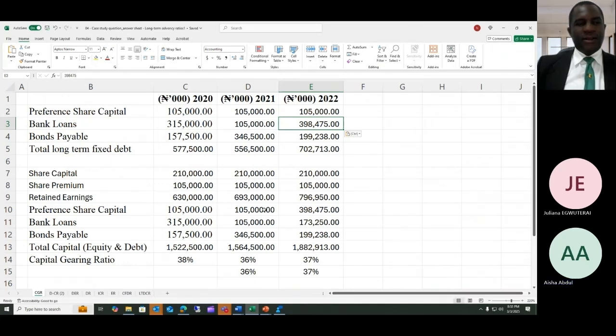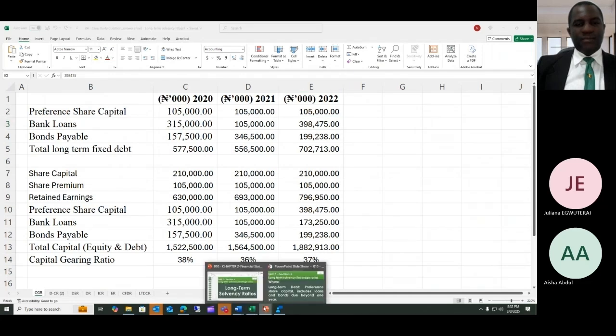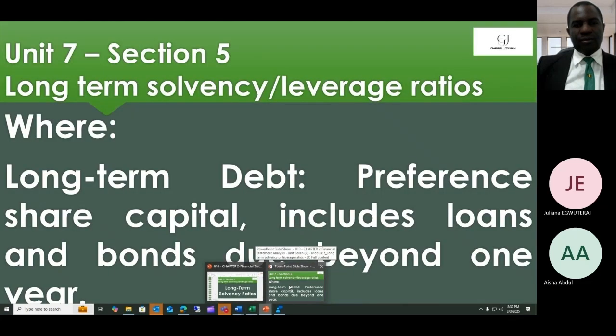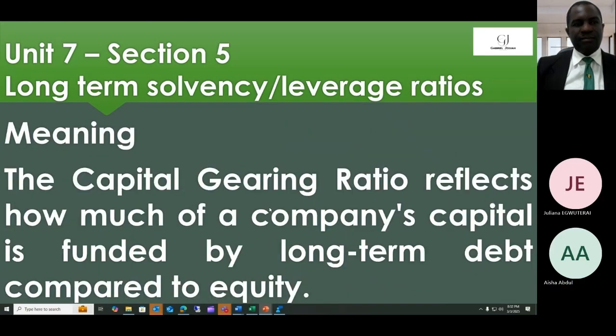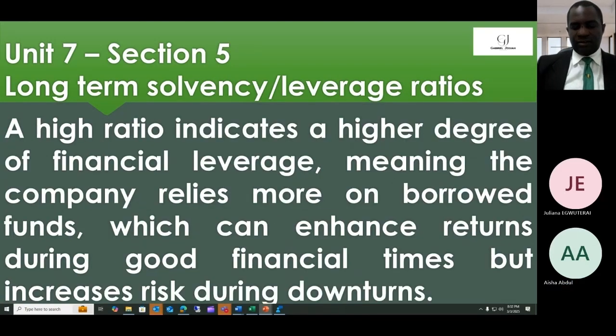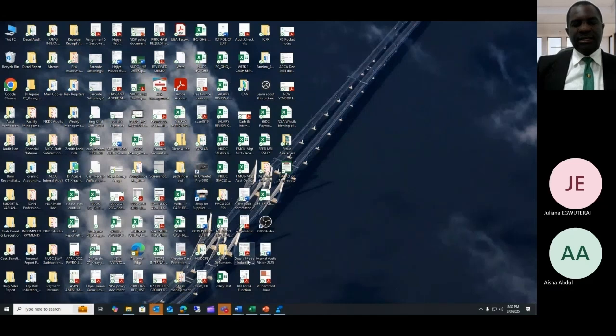All right. So there's another one, but it's not popular. So we'll do that one, and that is why it's not part of the ratio computation. So before we get to the explanation of the meaning of this capital gearing ratio, that one is tested seldomly and is called debt to capital.